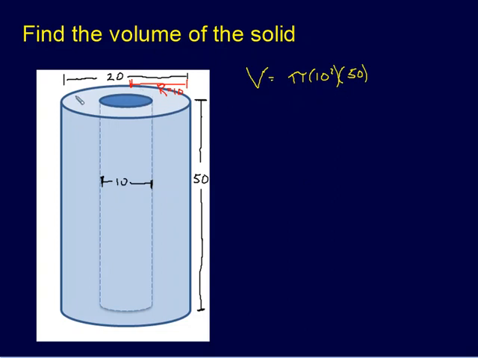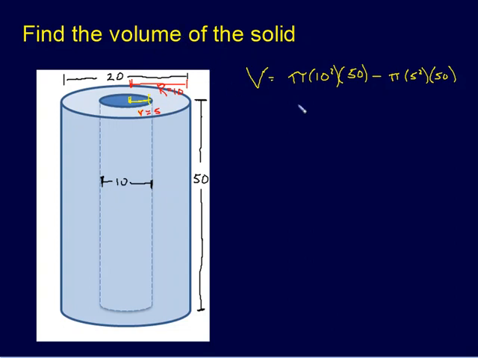Now that will give you the entire cylinder as if there was no hole in it, but we have to subtract the amount of the hollowed out section, which has a radius of 5. Okay, so let's label this radius little r. You probably can't read that, so we'll use red again. The little radius is 5. Okay, and so the volume of the hollowed out section, you think of it as a cylinder also, pi times its radius squared times the height again, 50.